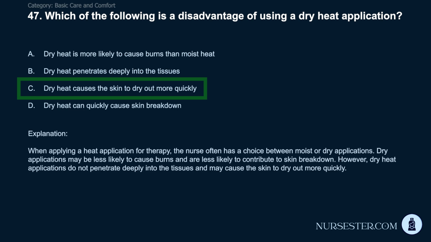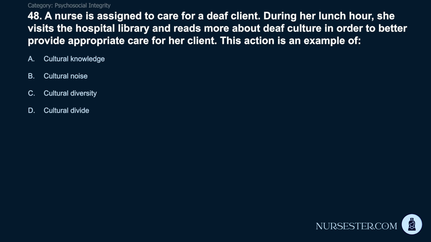When applying a heat application for therapy, the nurse often has a choice between moist or dry applications. Dry applications may be less likely to cause burns and are less likely to contribute to skin breakdown. However, dry heat applications do not penetrate deeply into the tissues and may cause the skin to dry out more quickly.